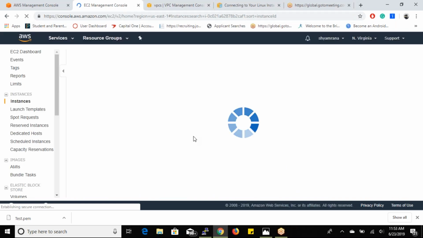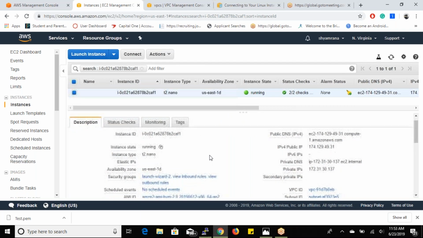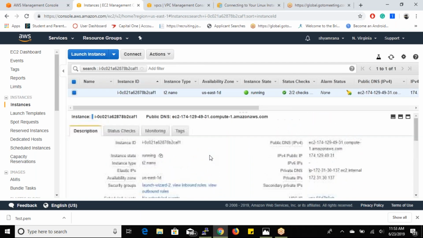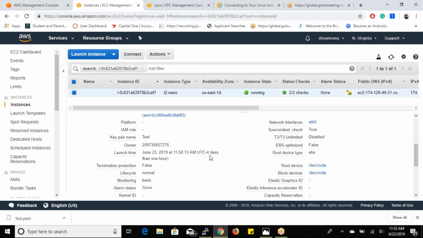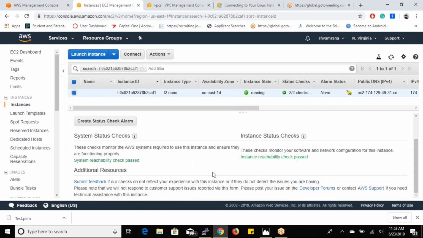First both systems passed. You don't need to reload the whole machine; you have to right click and reload it. Go to status check. Your system reachability check has passed, your instance reachability check has passed. Above you can see your status check 2/2 is good.